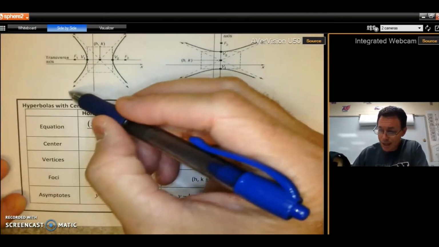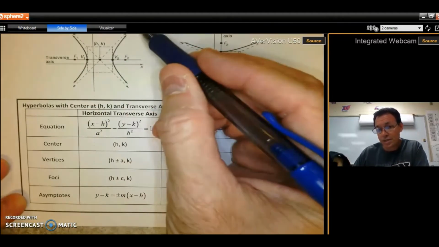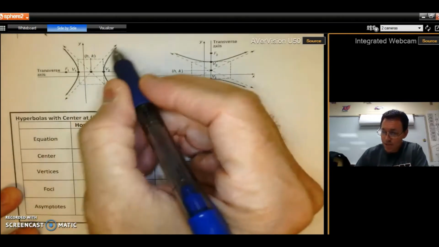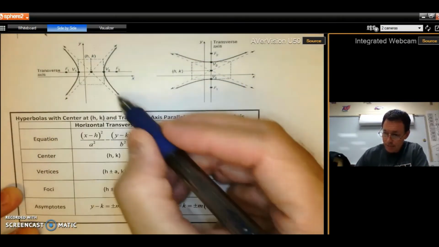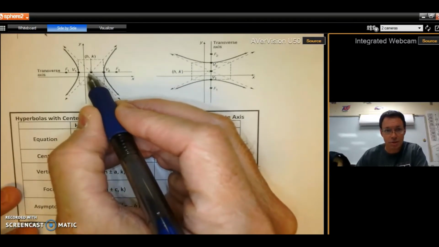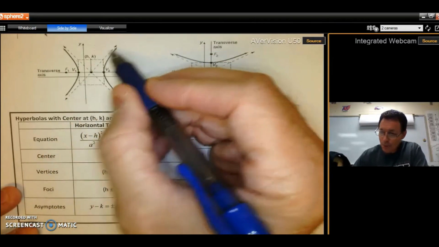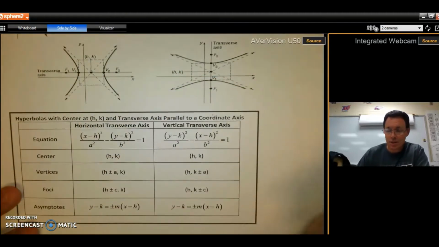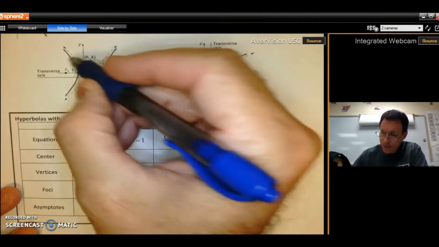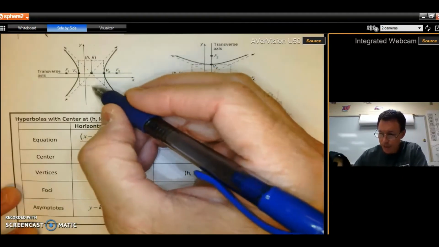And the last thing we're going to do is we're also going to say what these asymptotes are. So this is a line. There are two ways to talk about a line. You could use slope-intercept form, so y equals mx plus b, or you could use point-slope form. Well, these two asymptotes both go through the same point, which is our center, and they both have slopes that are opposite of each other. So like if this line is going up 3 over 2, this line is going down 3 over 2.